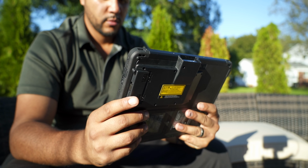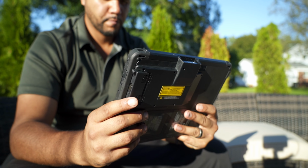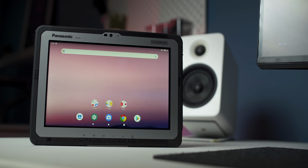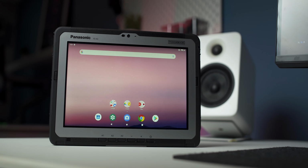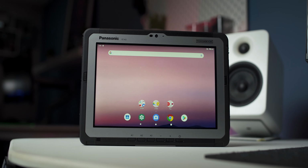So let's frame this review: this tablet is not made for consumer usage. This is aimed at working professionals in the field, so a lot of the software and hardware will show that. The rugged tablet is black and silver with a 10.1-inch screen. The device is protected with a metal bezel that wraps all around it.